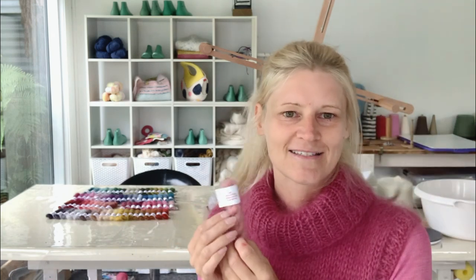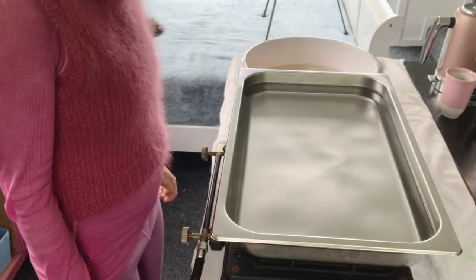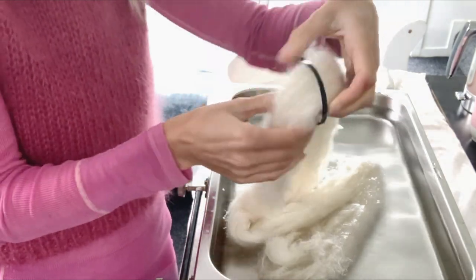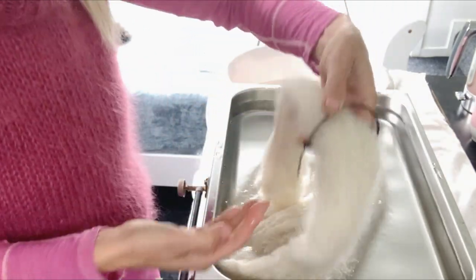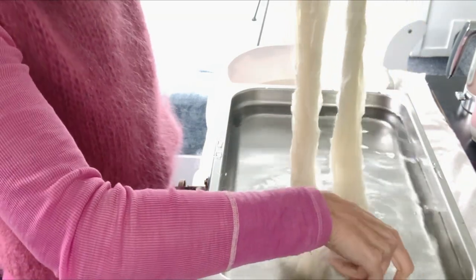I'm gonna make sure I move it around a little bit for it to pick up all that color, and I'm also going to preheat my yarn so that it's warm and the fibers open up so we can take all that color in as evenly as possible. You will like it. It's very lovely. It's super soft. So my yarn has been sitting for half an hour in some warm water. I have zip tied the yarn, and I'm going to lay it into this new water where I'm going to heat it up.